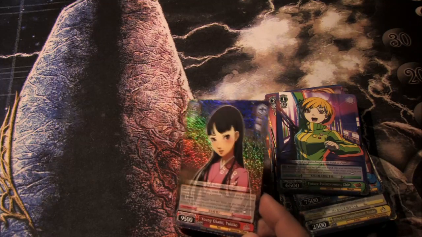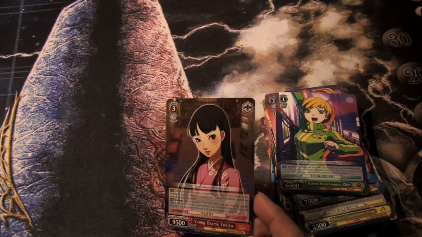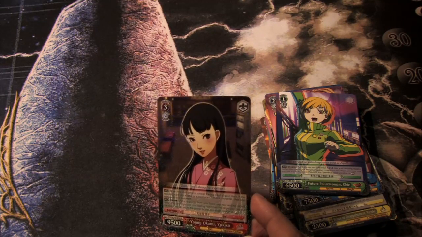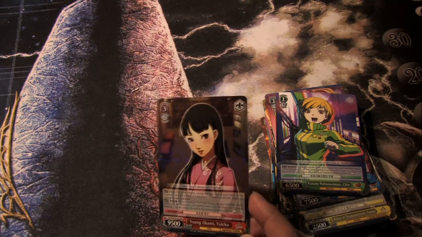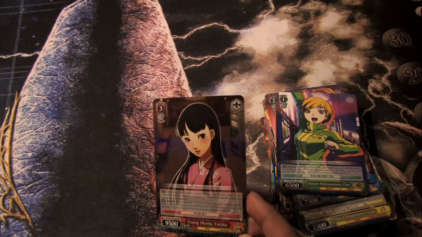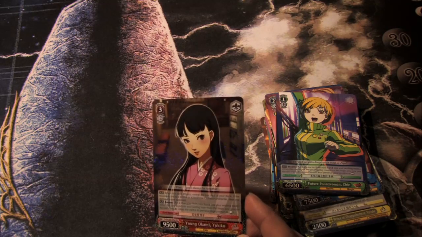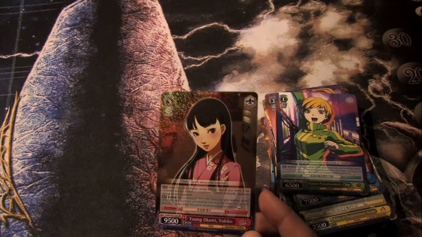Yeah, and here's a foil double rare. This is our first double rare. It's Young Okami Yukiko. This is the level 3 Yukiko card. Okay, it has guaranteed damage if you get a fan or a Japanese guy or a Japanese closed character on top of your deck. It also has character encore, which is pretty good on a level 3. Usually level 3s don't have an encore ability, so that's pretty nice.